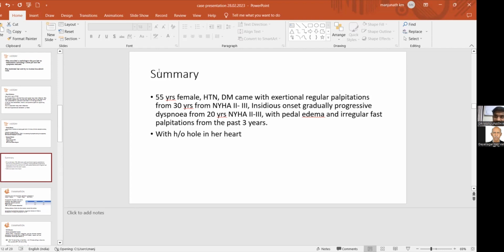RVEMF, what will be the predominant symptom in RVEMF? Right-sided. See, Dr. Manjunath, we are discussing gradually progressive dyspnea on exertion. Exactly. That is indicative of what? Is it a left heart symptom or a right heart symptom? Left heart. Dyspnea is a left heart symptom. So you should think of conditions which can lead to gradually progressive dyspnea on exertion. If you had told about LVEMF, we would have pardoned you, though it is not possible in this patient. At least, it is something which produces a left-sided symptom.